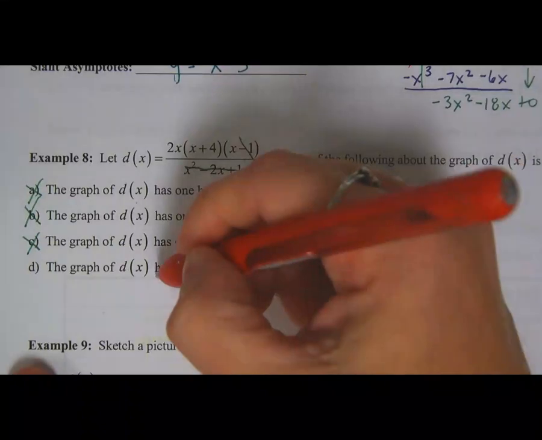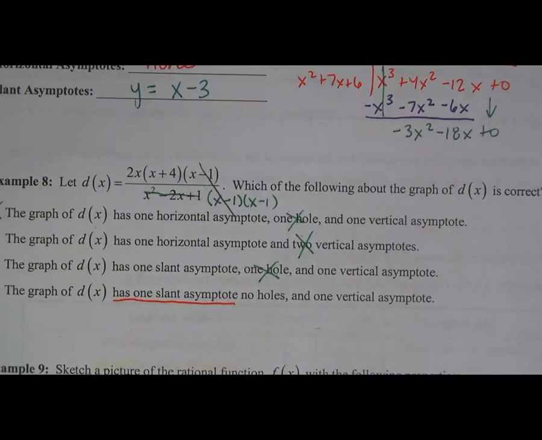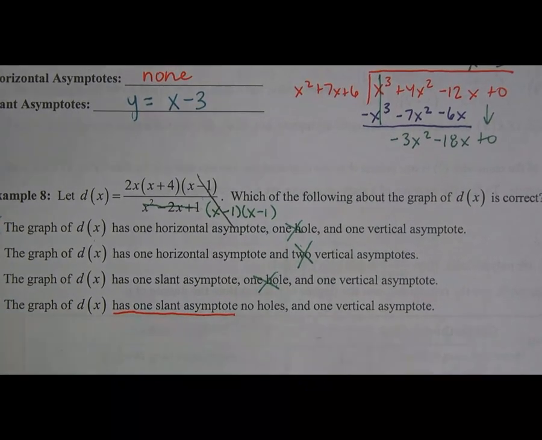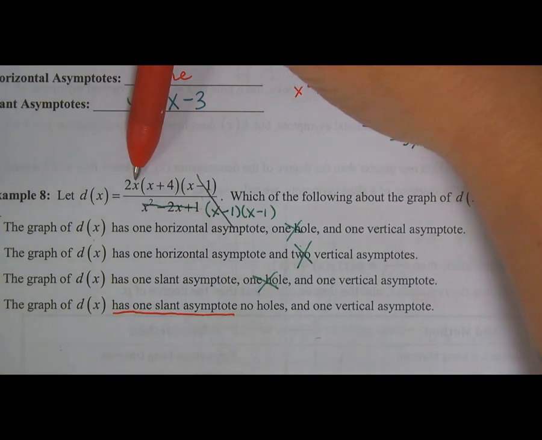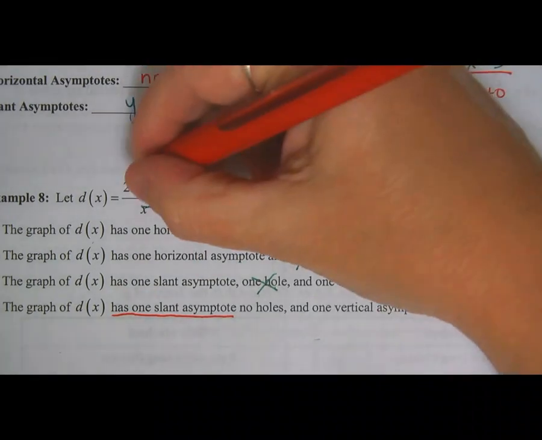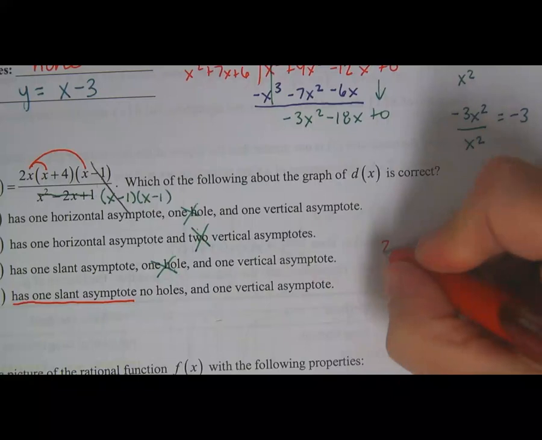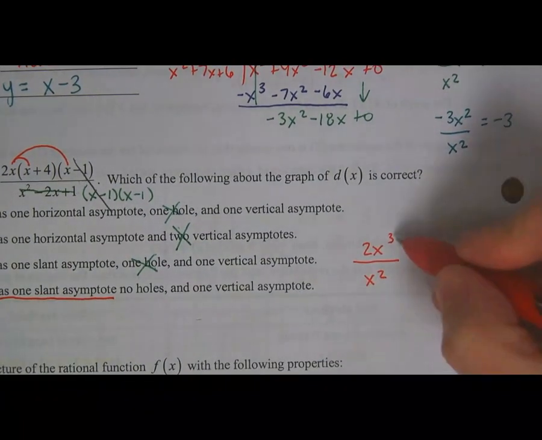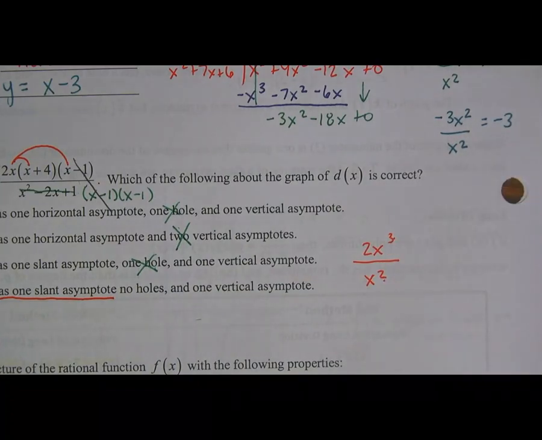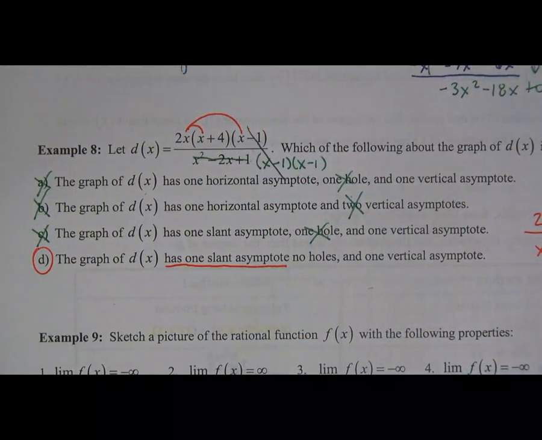Just double check. How do you know that this has a slant asymptote? Prove it to yourself. How can you prove it? Right, and so yes, if you were to have to find that leading term on top, it would be 2x times x, which is 2x cubed, and the degree on the bottom is 2. It's one bigger on top than it is on the bottom, so it has a slant asymptote. So there are lots of different ways to tackle that one. You could have started with that.